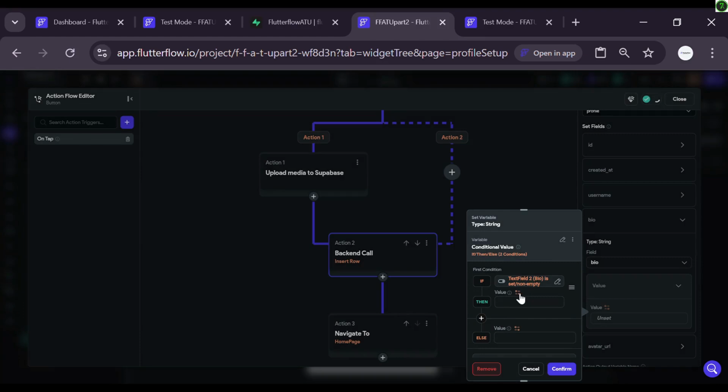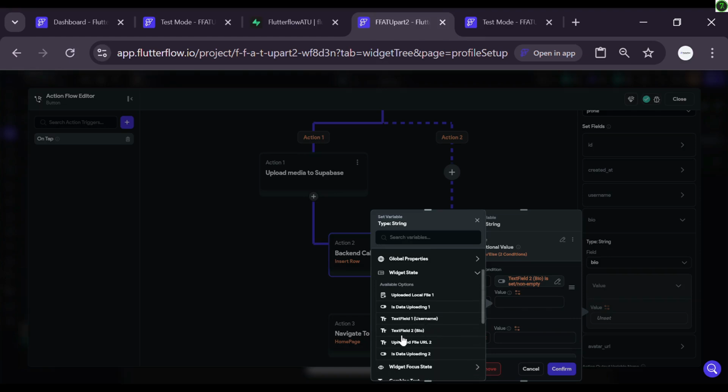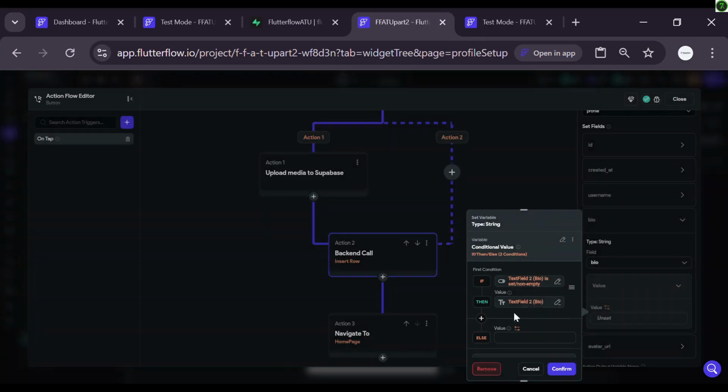Then the value should just pick the values from the text field 2 bio. So if text field 2 is not empty, it should go ahead and pick the values in text field 2.